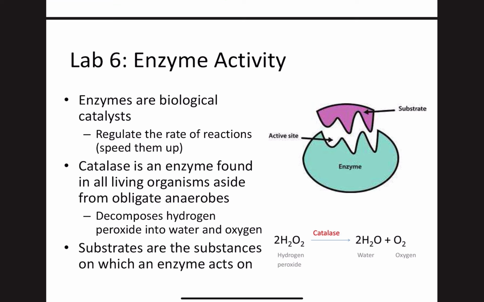So the first thing that I want to do is actually define what an enzyme is. So if you guys remember, enzymes are proteins that are biological catalysts, and what that means is that they're going to help to regulate the rate of reactions, and they do this by lowering activation energy. When we have a lowered activation energy, our reactions can occur faster and more efficiently.